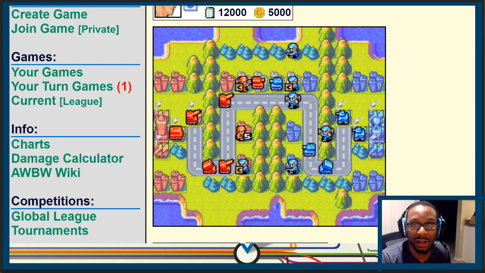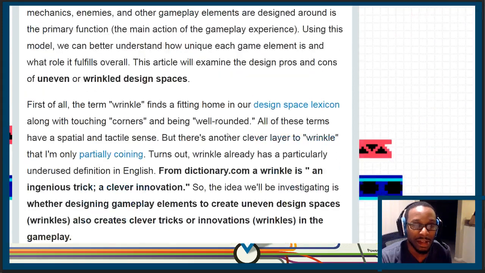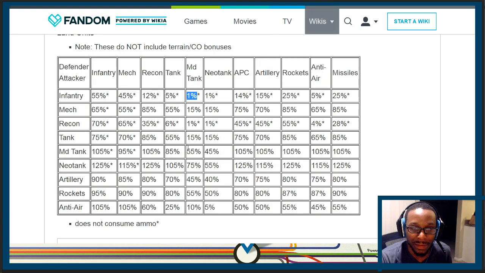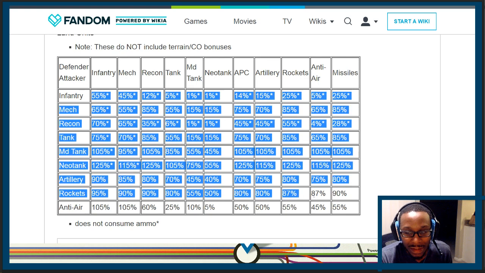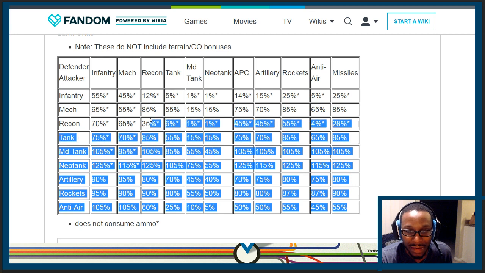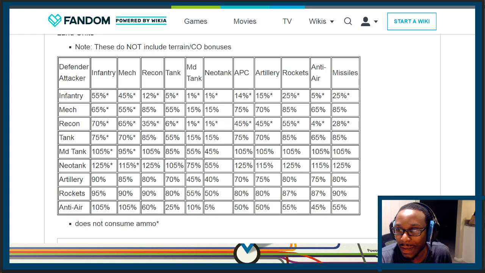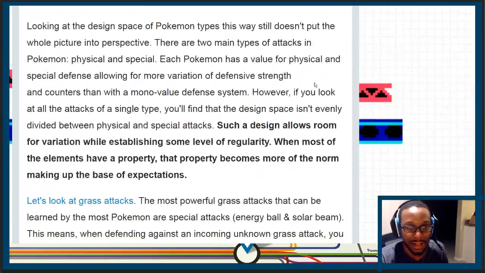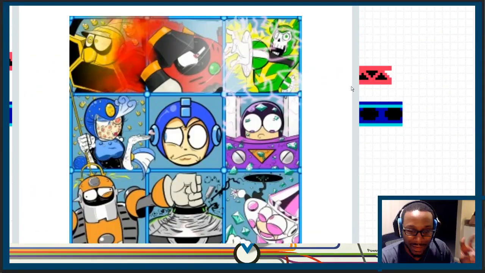So I wrote this article called Wrinkles in Design Space. Similarly to how Pokemon has a really wrinkly type matchup chart, the matchup chart in Advance Wars for the units is really wrinkly. Like this damage chart doesn't look as wrinkly. Maybe if you eyeball these numbers you think it doesn't look as wrinkly, but maybe you're just making stuff up, because nobody can eyeball those numbers except John Nash. But besides that, Advance Wars has a lot more overlapping, wrinkly slices of design space, if you will.